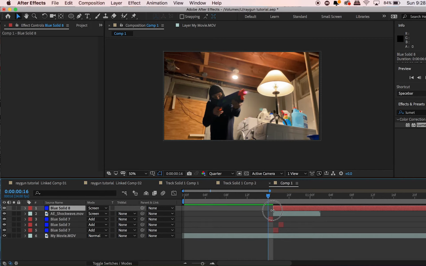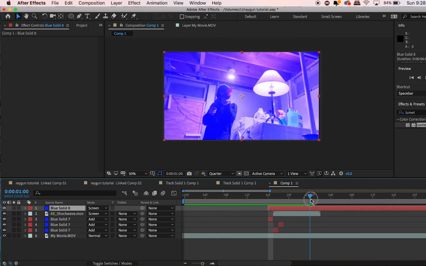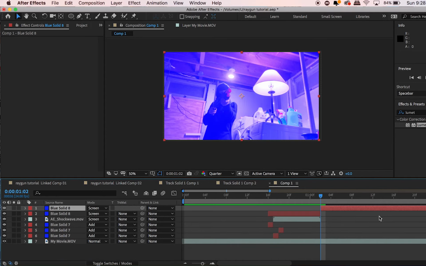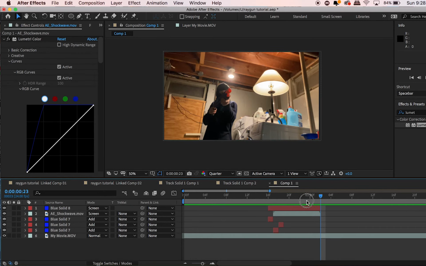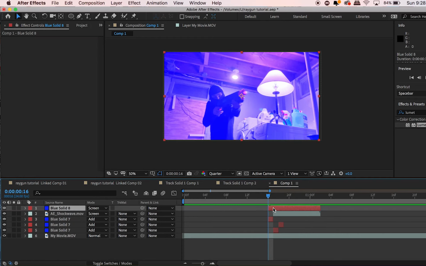And we are going to drag it to where the muzzle flash starts, and then end it, Command-Shift-D, where it ends. And we are going to take the elliptical tool. If you hold click on here, you get all your tools.